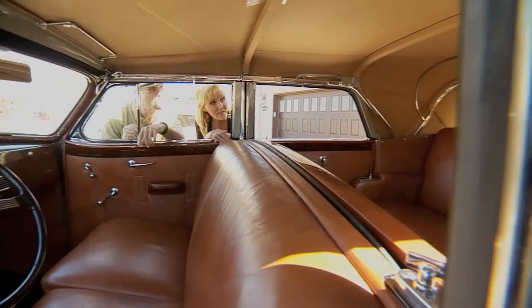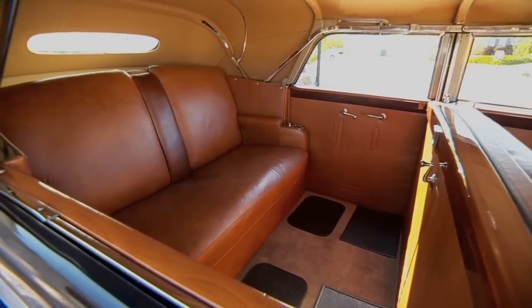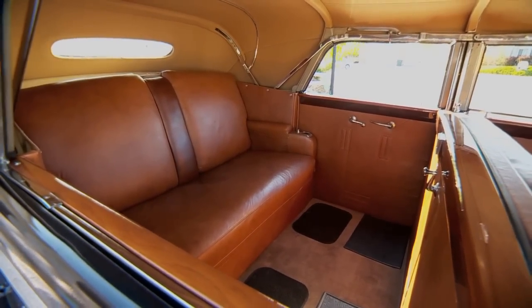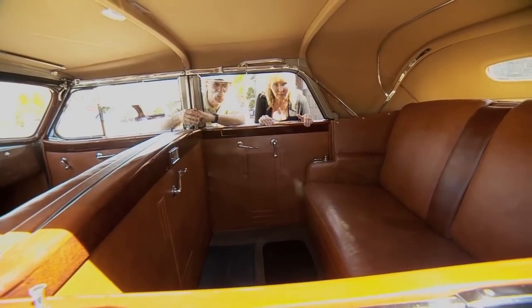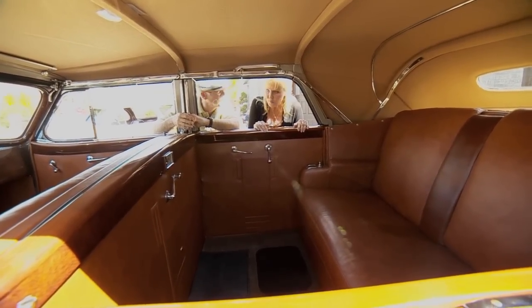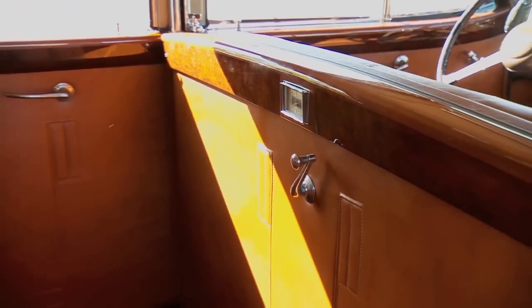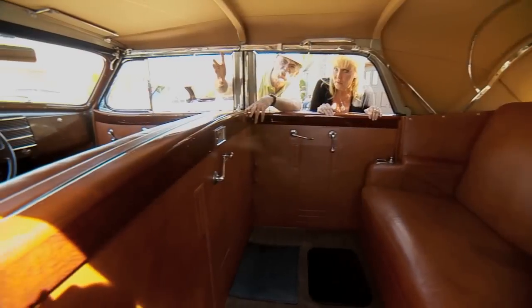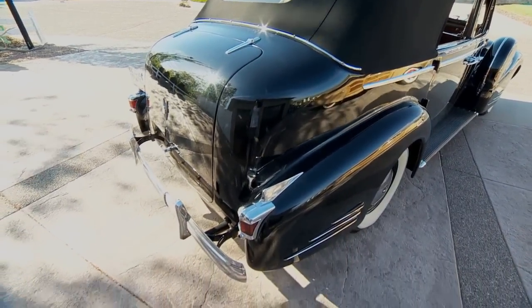Yeah, it's nice. And then, of course, plenty of room in the back. A lot of leg room. Is this used, like, what do people want this one for? Is this weddings? It's a wedding car. Yeah, a lot of weddings and anniversaries, stuff like that. And I've used it in parades too. Well, that's got to be a hit. Yeah, it's always nice. It even has the crank-up window for privacy, or I imagine it's another windshield when you have the top down. Even back here, the bustle trunk.